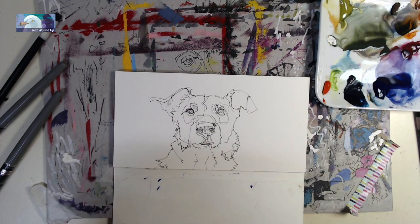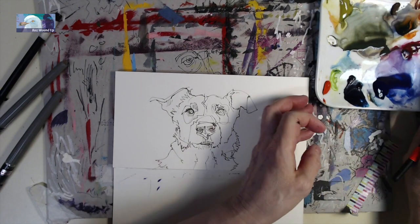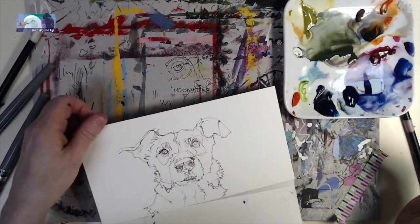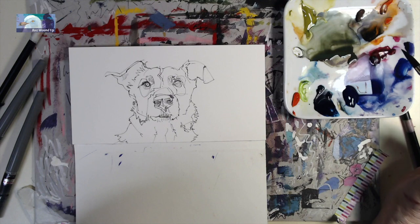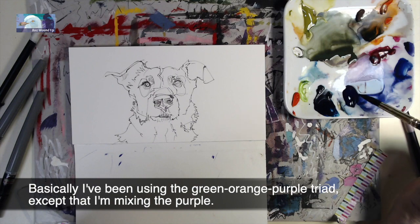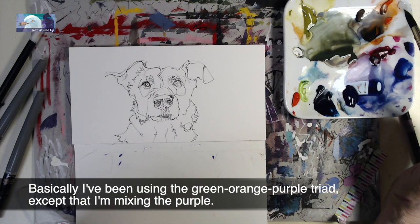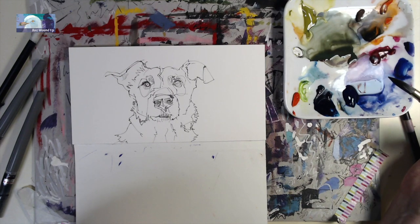I'm used to doing black and white dogs with indanthrone blue and burnt sienna and getting all the warms and cools I want. Now I really like this sketch, but just to be obnoxious, I've been working with this green gold, vermilion, which is an orangey red, quin pink, which is a cool red, but I'm mixing the quin pink with the phthalo blue, and these three are from Richeson. This is from Schmincke, and I am going to try and mix these into some kind of warm and cool.